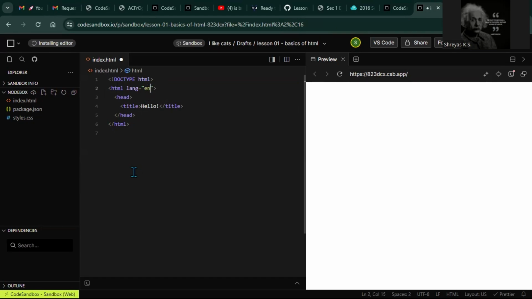And you can make it even more specific by writing GB, which is Great Britain, or UK, British English, or US, which is US English. That's a little bit more specific. But most of the time when you're creating your websites, I would suggest you to not be that specific, but just set the language to English. That's the main important part. So just set your language to English.